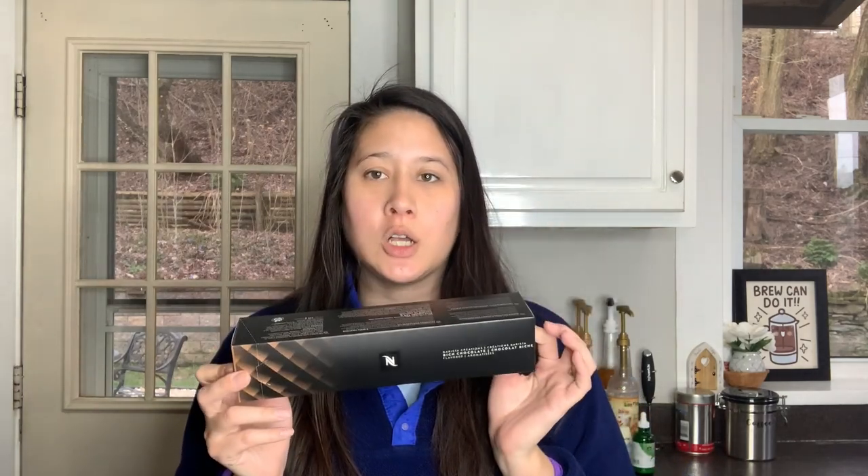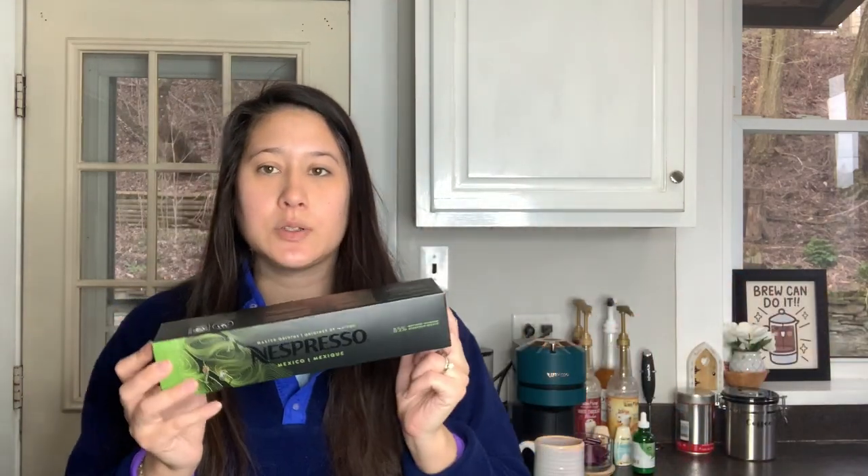Oh, and this is a new one — a Whiskey Essence. If you haven't seen Mason Molly's video, she has already tried this on YouTube, so definitely check it out. I'll definitely be doing a taste test as well, but not in this video. And then the Rich Chocolate — this is replacing the Chocolate Fudge. I actually really liked the Chocolate Fudge, so we'll see if this one compares. And then the last one I got was just Mexico. This is a seven-ounce pod; it's a little bit spicy, I feel like, and I like it a lot — it's just a nice extra one to have around.